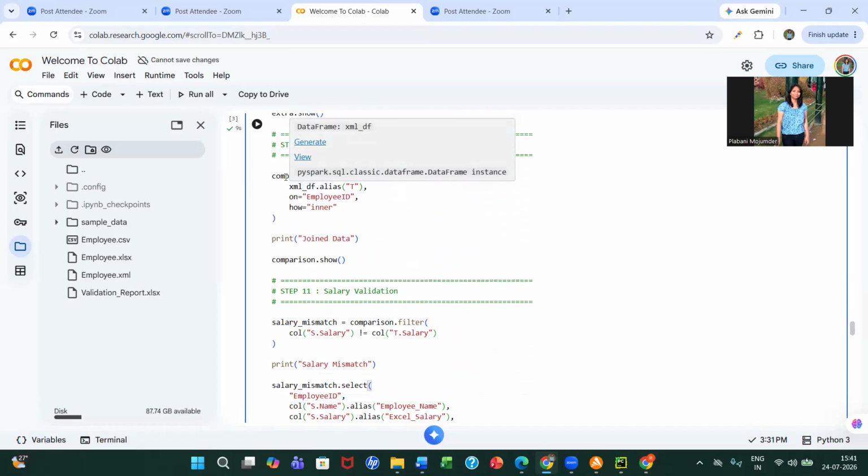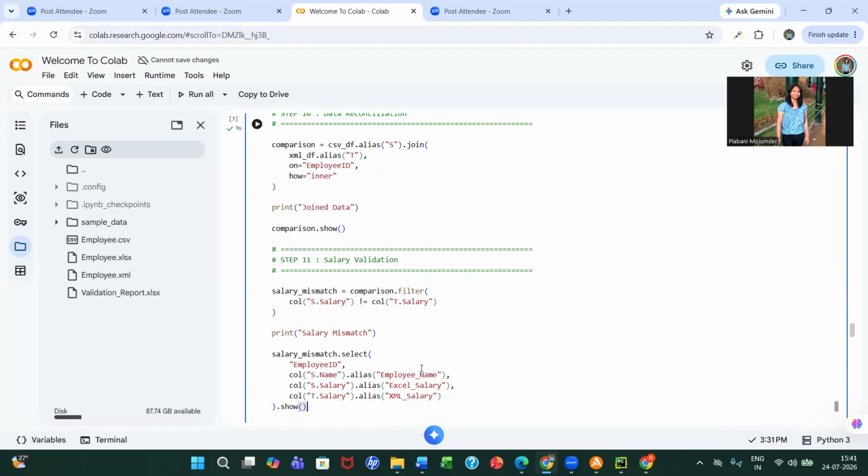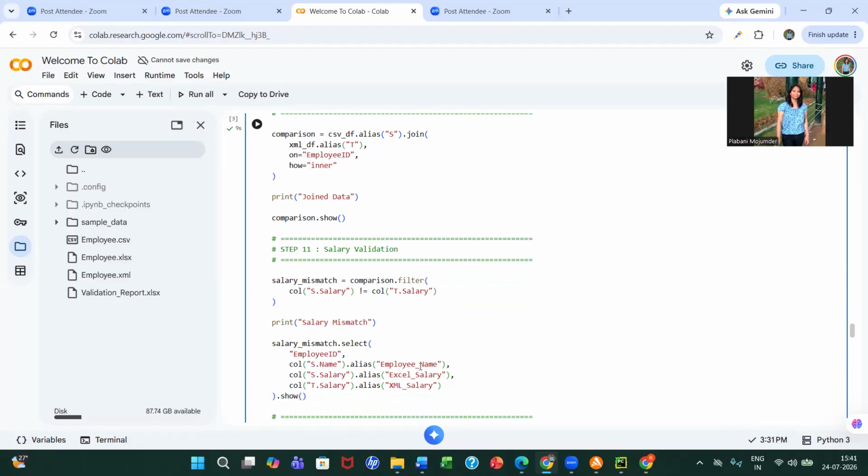The comparison which I have done here, dot filter, is a PySpark command: S.salary, which is CSV source, not equal to T.salary, target. After that, I am just printing all mismatched records between the two tables, like from the employee table, what is the source salary, which is Excel, and what is the target salary. Okay, and print it.